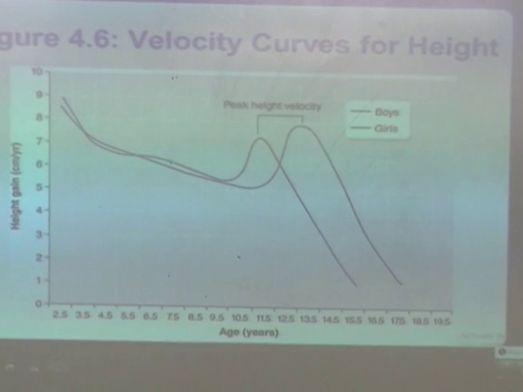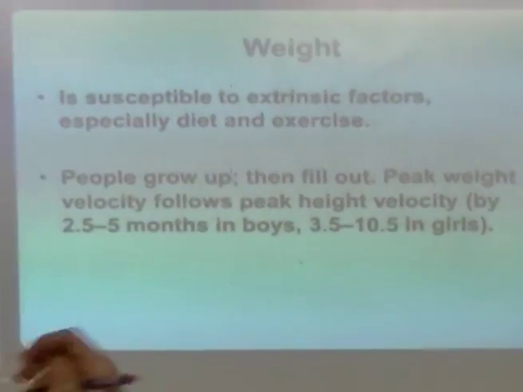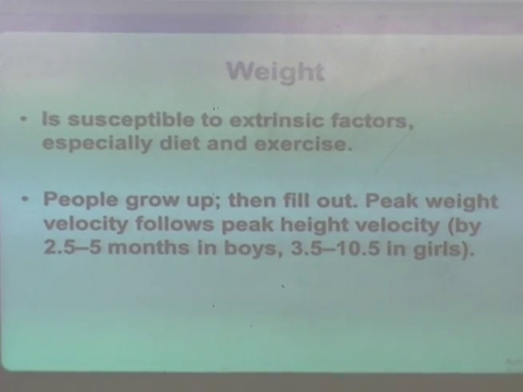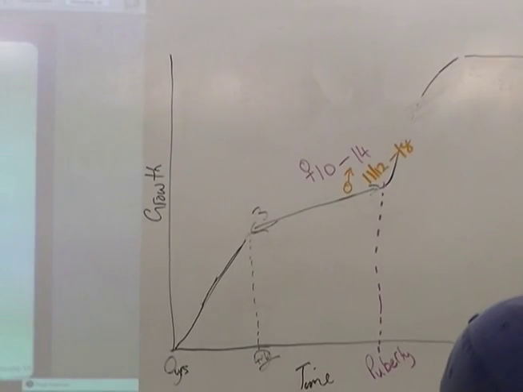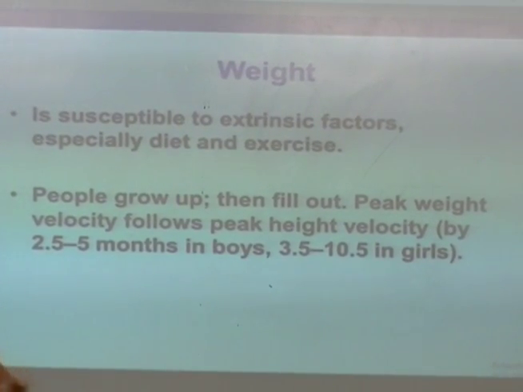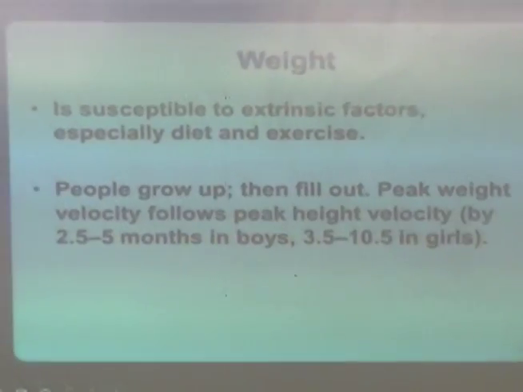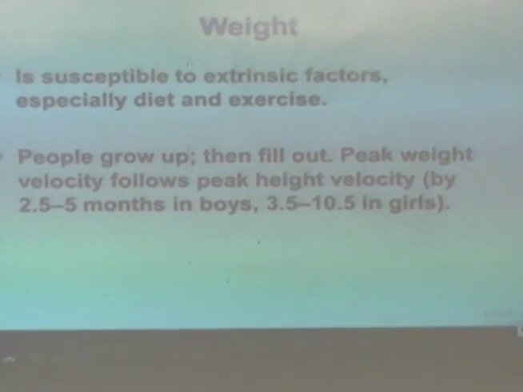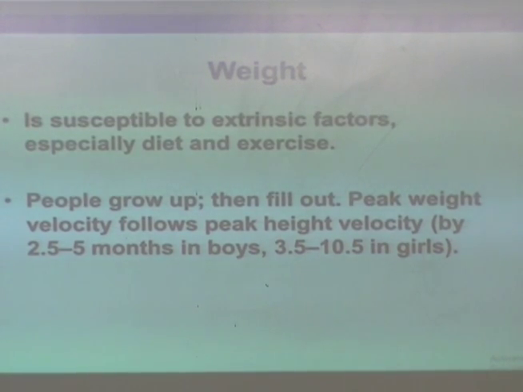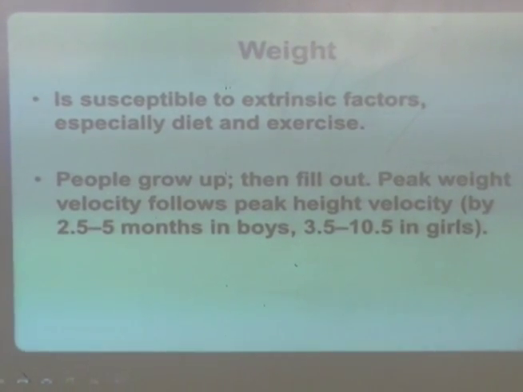Now, if instead of looking at height, we look at weight, we start off with the same overall picture, all right? Our weight curve is also S-shaped, but it's much more susceptible to extrinsic factors. Does the person exercise? What kind of nutrition do they have? How much muscle do they have? Have they been sick? Have they had a disease and been unwell for a period of months?